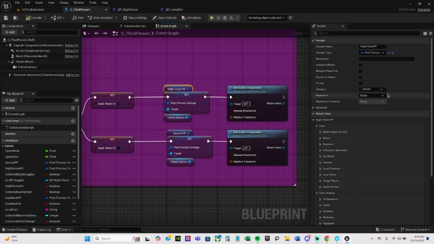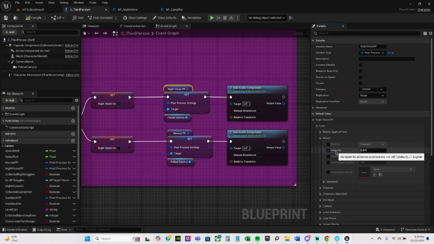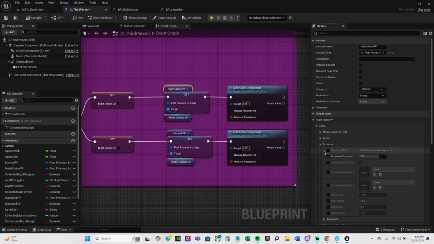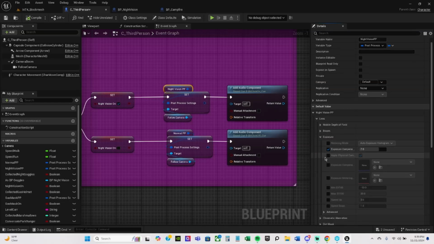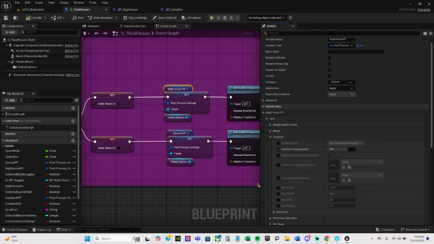The post process setting is made of multiple nodes within this post process. So it's got the intensity at 0.875 and an exposure compensation at 7.